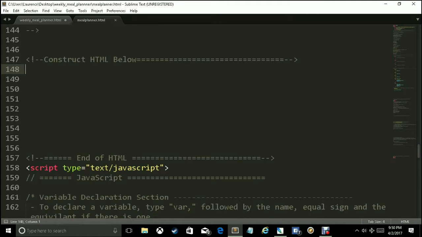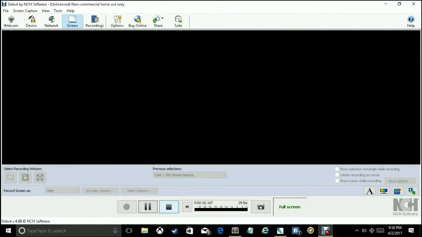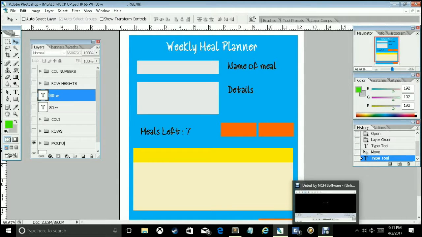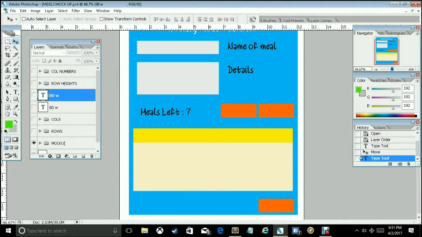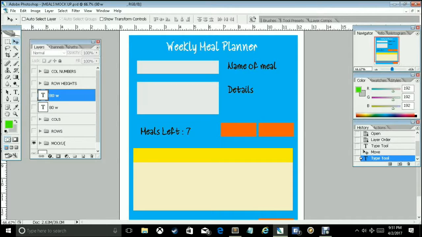Before we start laying out any HTML, let's look at the app structure. To the user, our app will look like this. It will consist of a header, an input box, a text area, and a table, along with a couple of buttons. When we program this in HTML, though, we want to look at this as being composed of areas.